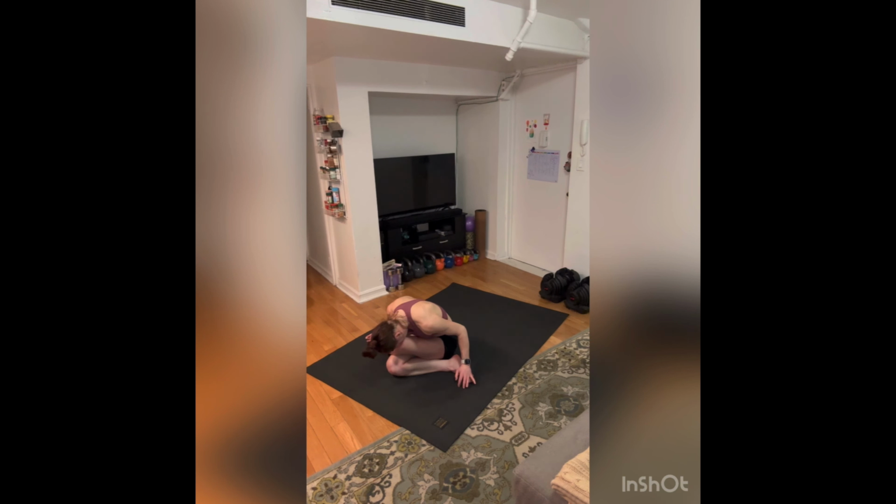Make your way up to sit. And we'll work our way into plow pose, maybe into shoulder stand. If that's too much, you can always come onto your back and take legs up the wall. Just extend the legs towards the ceiling and relax. Otherwise, bring your toes to the floor behind you, starting in plow pose.